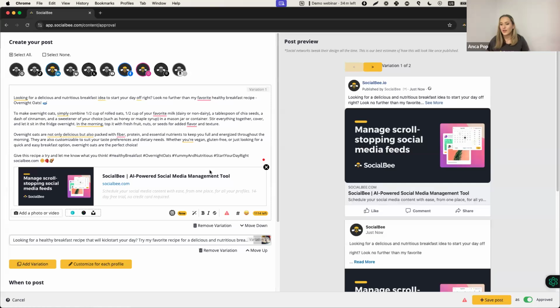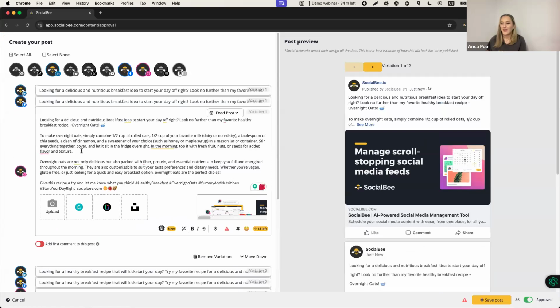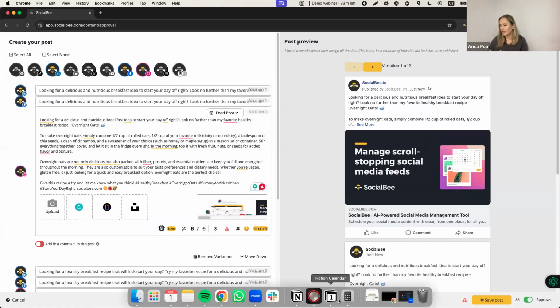So what I can do is I can customize my post for each profile and only tweak it wherever I need to. So in this case, I'll hit customize. You'll see it's warning me where the error is. So I can just click on that and it automatically removed my link, so I don't have to actually work on removing it. And I can upload something from my computer, work with Canva or the other integrations that I mentioned. And I can even bring in images from the link that I previously had.